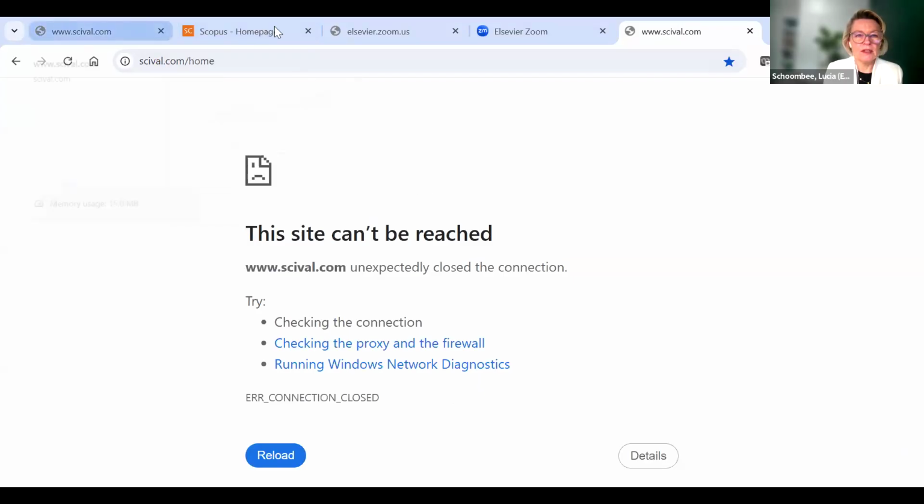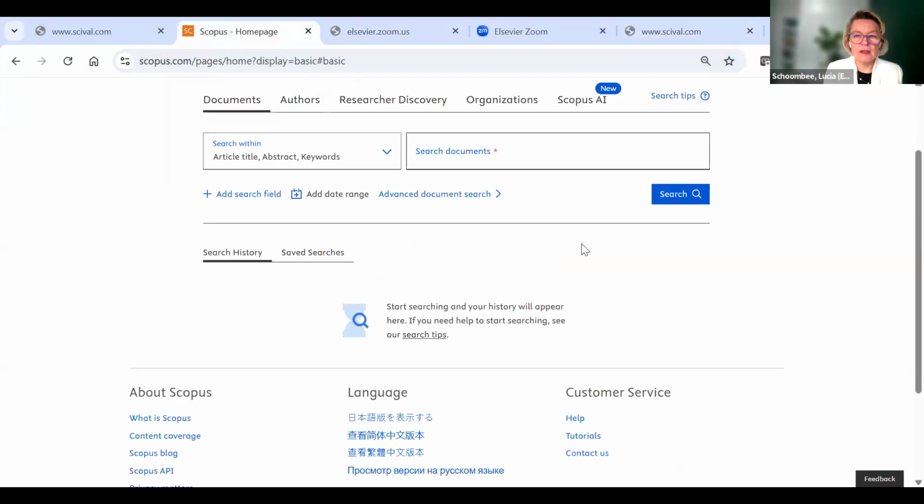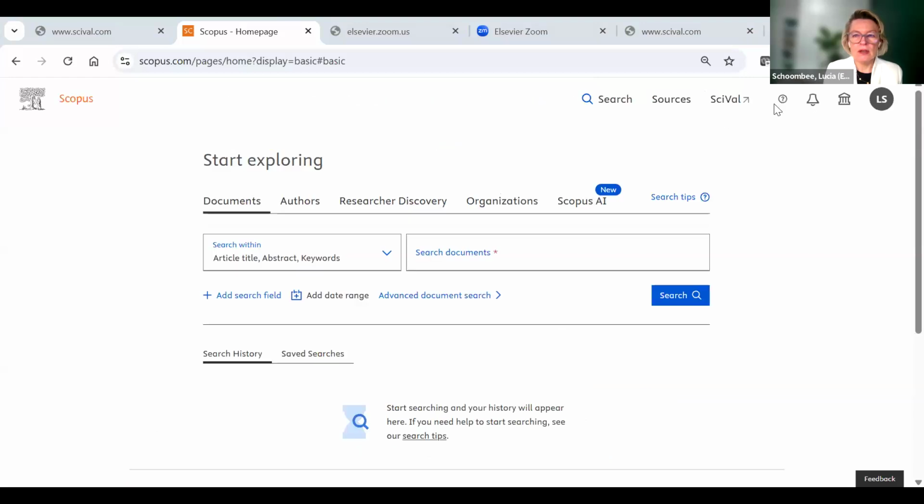Let me see if I can get into Scopus, and there should be a button here for me to go to SciVal.